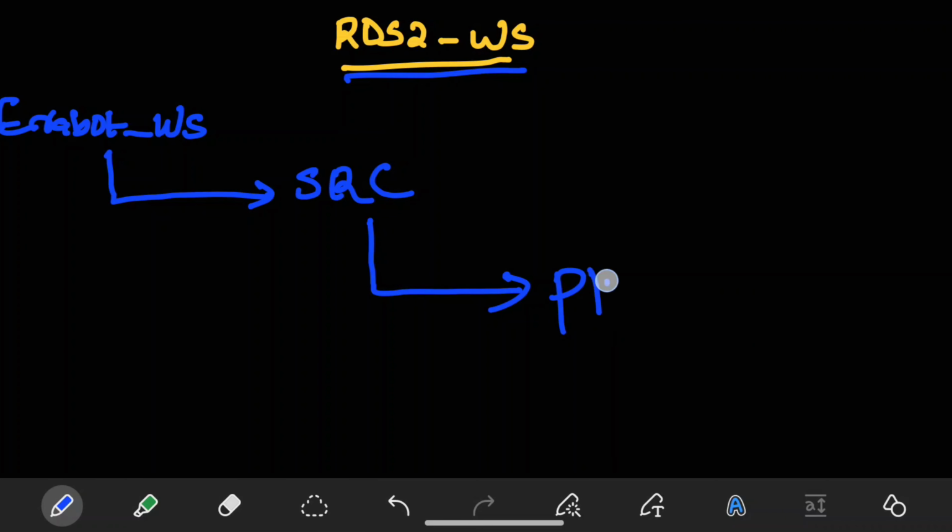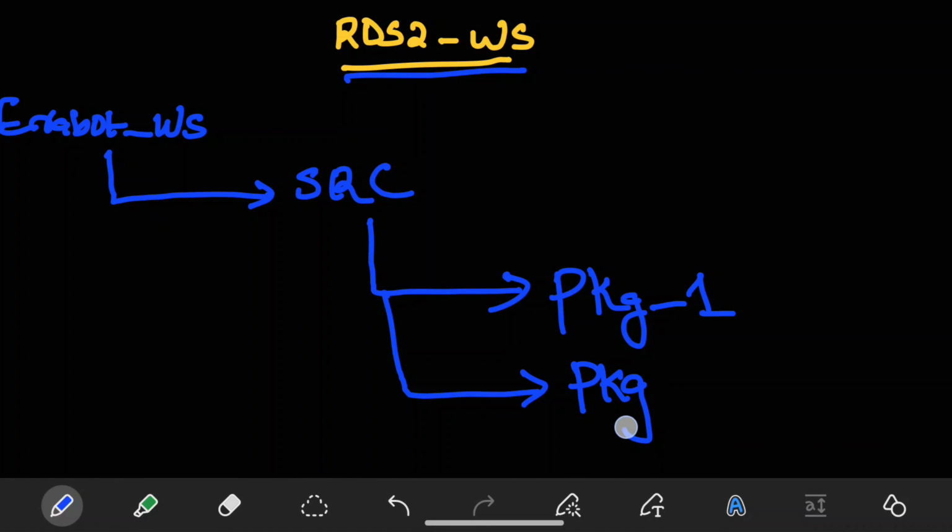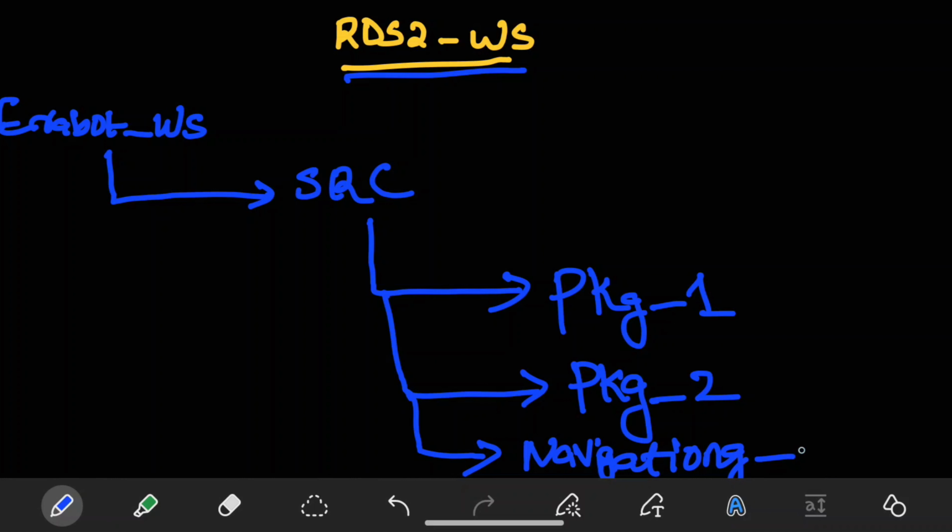The packages can be like package underscore 1, package underscore 2, etc. For example, a navigation underscore package. So we can have a navigation package like this.